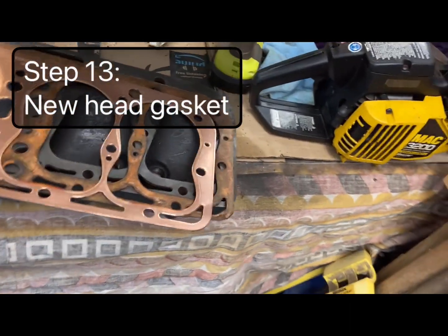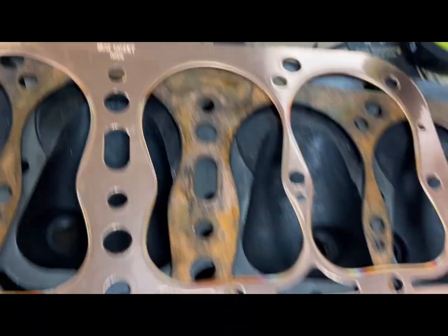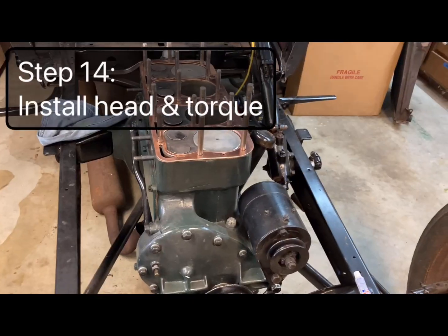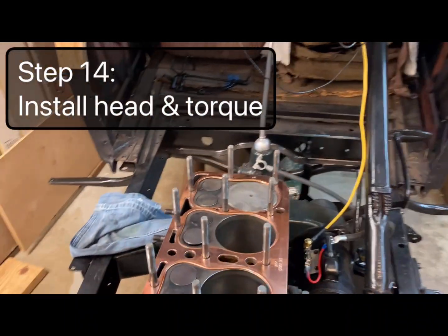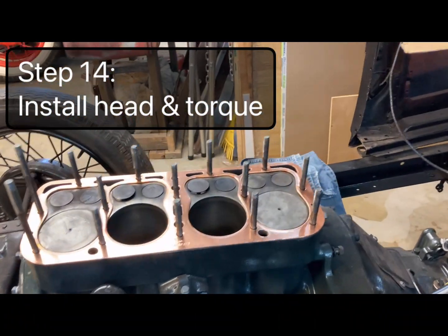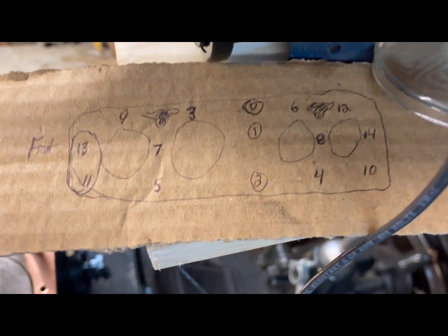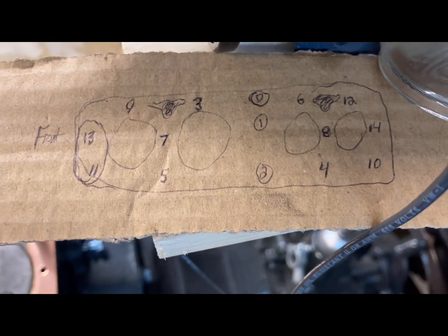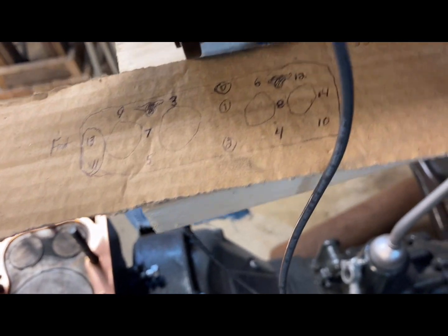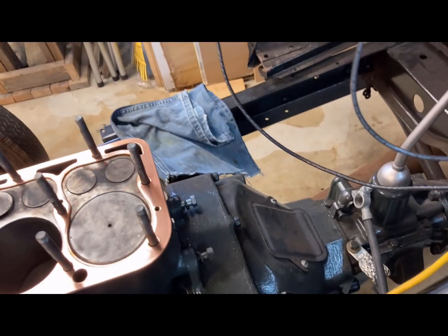Located the head gasket, and this one's a Best Gasket 509, and it looks like it's in pretty good shape. I think it's brand new. Next step, I already put the head gasket on there, and I'm going to torque it down. I think I showed in the previous video, I wrote little quick notes here on the torque tightening sequence, and yeah, we'll go to 35, 45, and then 55, torquing it down.